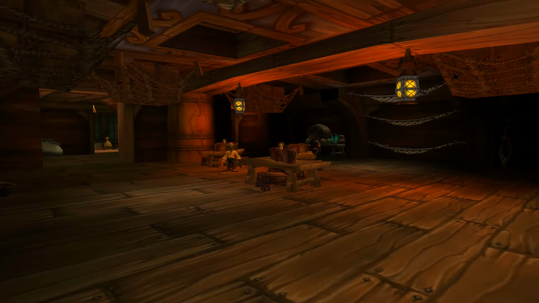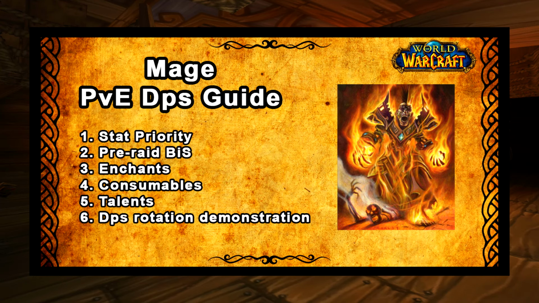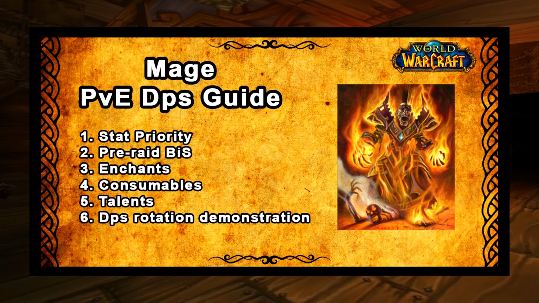In this video we will cover a number of sections: stat priority, pre-raid best in slot gear, enchants, consumables, talents, and lastly we'll finish off with a demonstration of the optimal DPS rotation.